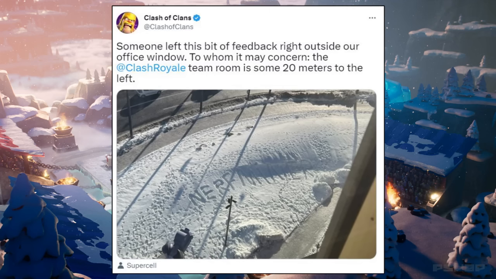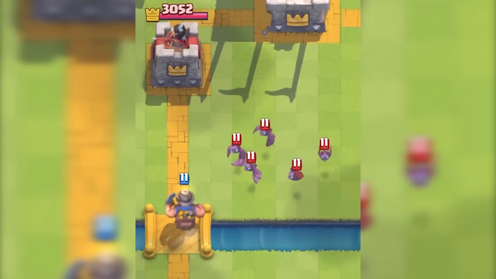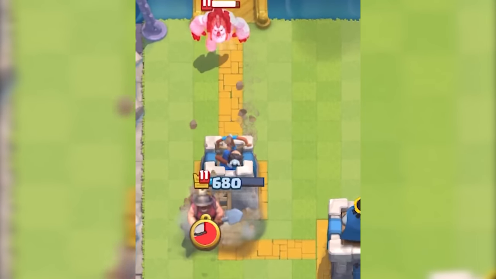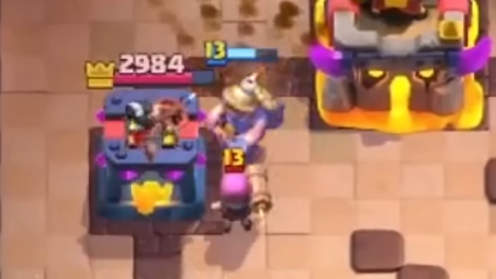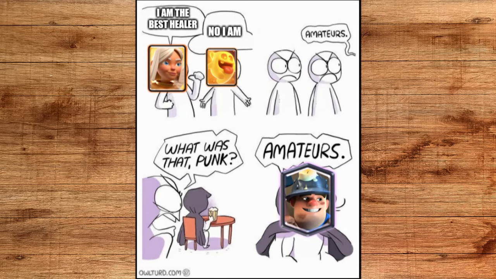In February 2022, someone actually wrote the words Nerf Minor in the snow right outside Supercell headquarters, and in March 2022, Supercell put out a video showcasing some fake footage of the minor having very low HP, dealing no damage, and even healing the towers, which in my opinion was a very cool video for Supercell to make, embracing the meme. And yes, I didn't mention this, but because the miner did much less damage to crown towers than it used to, it was a long-running joke that the miner practically healed the towers.